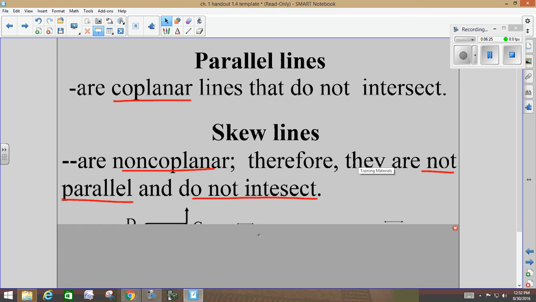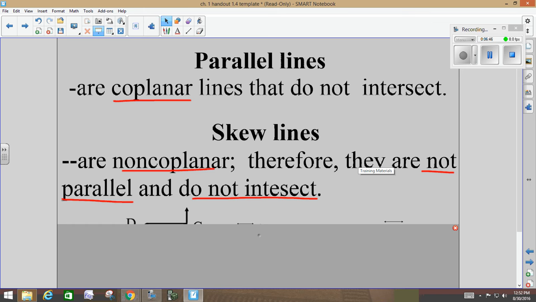This red poster at the front of the room, pretend it's a line. So it's going on left and right forever. And the flagpole is also a line, so it's going to hit up into the ceiling and it's going back into Ebright's room. Is this red poster ever going to intersect my flagpole? Those are skew lines.